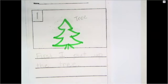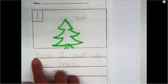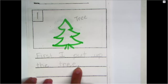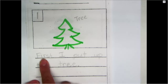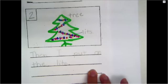Okay, now we're going to talk about our 5-star writing, okay? So, we're going to take it page by page. Is the first letter of my writing capitalized? Yes, it is. The first letter of this sentence is capitalized. Do I have finger spaces? Yes, I do. Do I have an ending punctuation? Yes, I have my period. Are my letters written nice and neat so that my reader can read it? Yes. And then, does it make sense? Let's make sure. Let's read it. First, I put up the tree. Yes, it does.